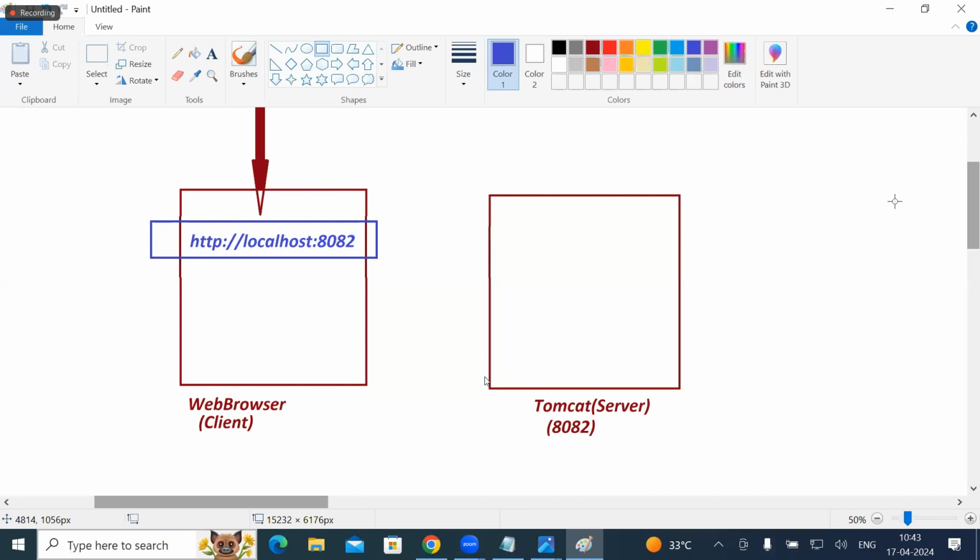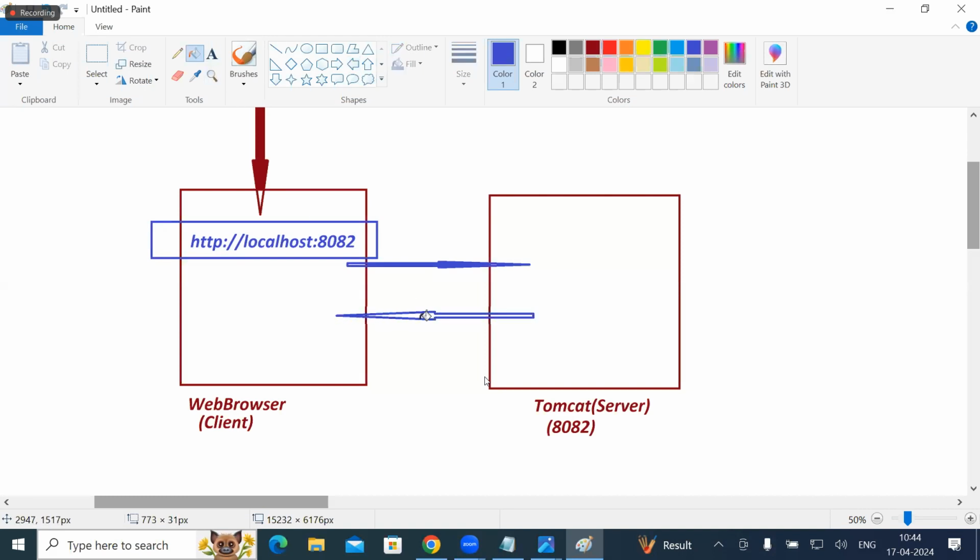So from the web browser, I am saying I want to communicate with the server running on port number 8082, which is available on the same computer. Connect it. HTTP means Hypertext Transfer Protocol. There is a setting given, no? HTTP/1.1 connector port is 8081 or 8082, which I gave. Now from here, the request will be taken, and the Tomcat server will respond back.